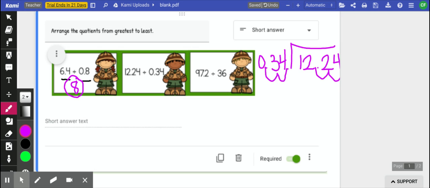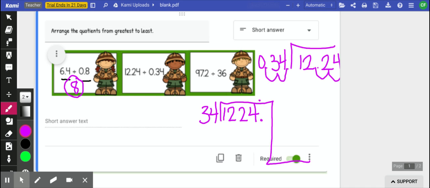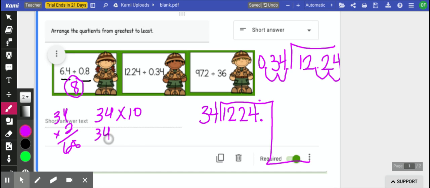You know what? I'm going to come down here just to kind of remember I got rid of that 0. And now this is 12, 24, because remember, now my decimal is out. It's over there. Okay, I'm going to use partial quotients. So how close can I get? Remember, you can do 34 times 10, which is going to be 340. 34 times 100 is going to be too big, but you can do 34 times 2, which is 68. So that means that 34 times 20 is 680. That's what I'm going to go with.